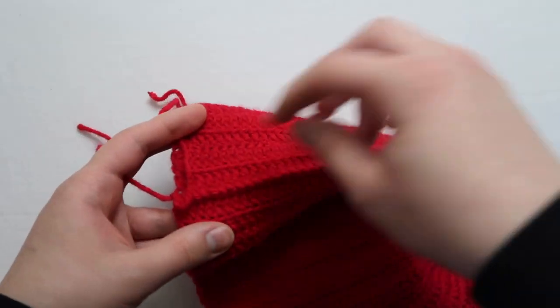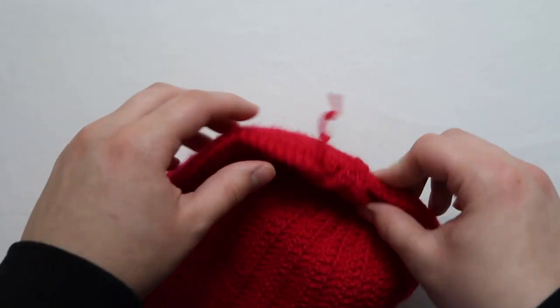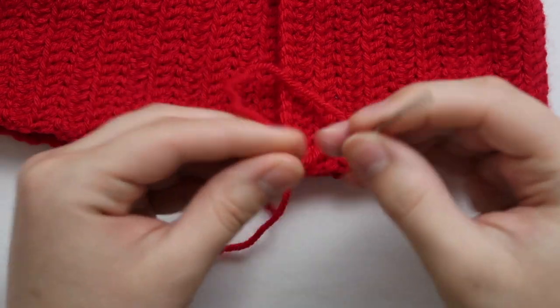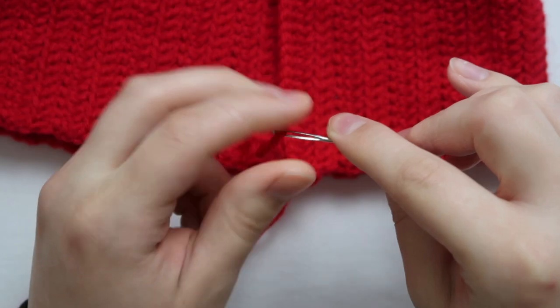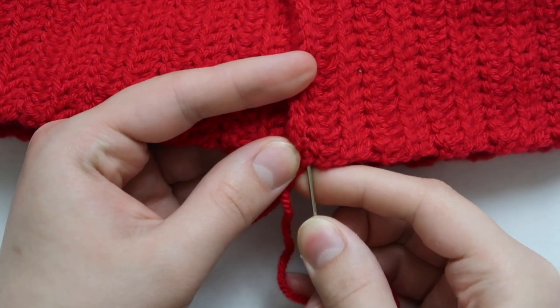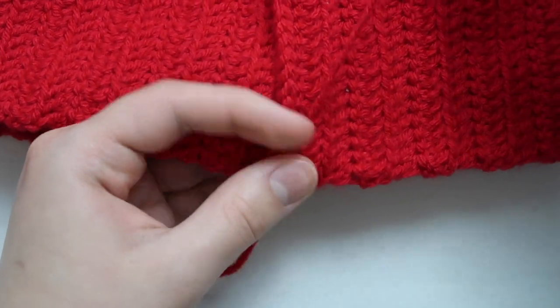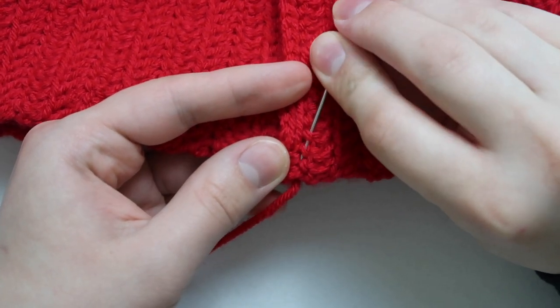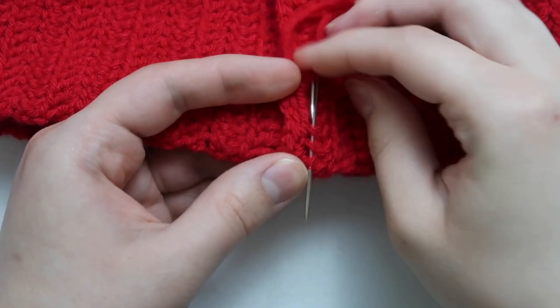After sewing up your side seam, the last thing you need to do on this project is to sew in your ends. I don't usually take too much time to sew in my ends. All you have to do is thread a tapestry needle and then you sort of go up and down on the back side. It's good to cross over stitches more than once so that they'll be super secure. You just want to do it long enough so that the stitches aren't going to come undone and then you can clip the end.